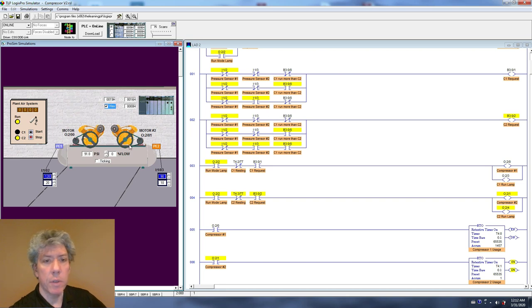We've reached 90. Notice that one compressor shut off. Compressor 2 is on because compressor 2 hasn't run as long as compressor 1. Now, I still don't like the fact that the timer for compressor 2 is not running like it should. But I think the system might accidentally be working already, with the exception of this one timer, and I'm not sure why it's not running. Oh, it's because it says it's done. It needs to be reset. I need a little bit more logic to deal with the retentive timers. We'll deal with that in just a second. For the time being, it's always going to appear that compressor 1 has run more than compressor 2, and that's okay for now.